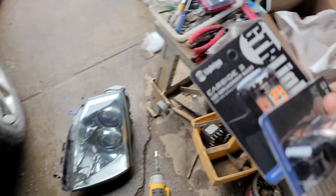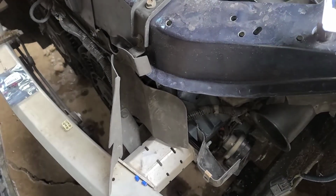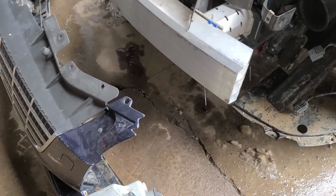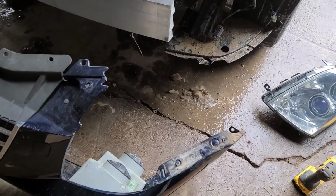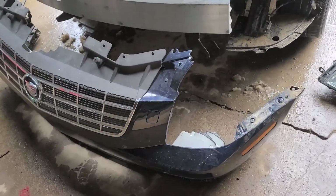The GTR2 carbide, or GTR carbide 2, whatever. So we're gonna pop them in for the turn signals because the halogens just suck. Those will be mega bright, and you'll see those once I get the bumper put on. So, not difficult at all.